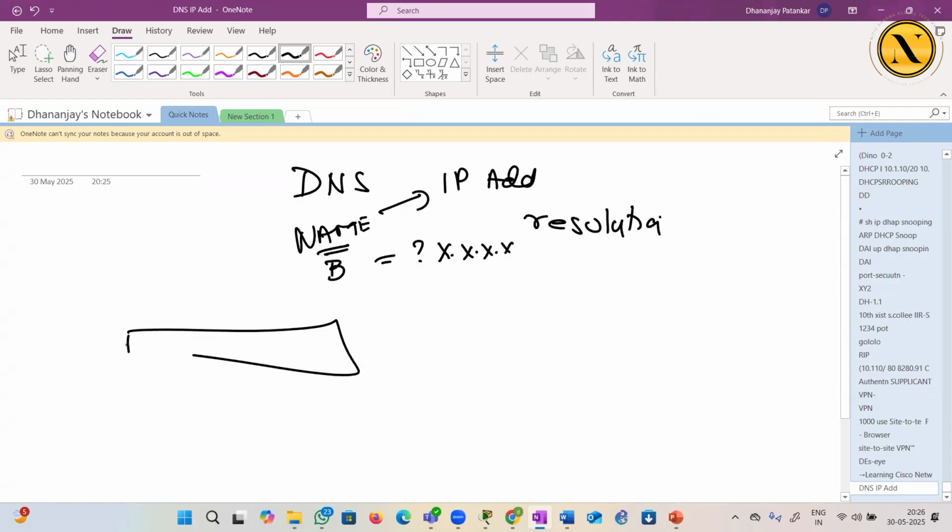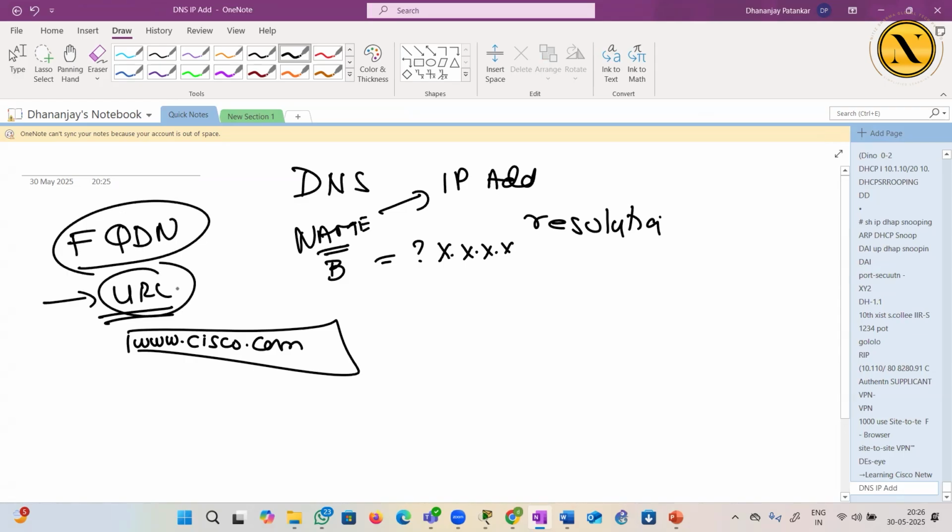Or when we go on the internet, what do we type? We type some name here, right? But computers don't communicate by names. We type some name here, that is a fully qualified domain name, a URL. URL is Uniform Resource Locator, right? So that means we type some name actually. But the computer says, man, I can't communicate with names.